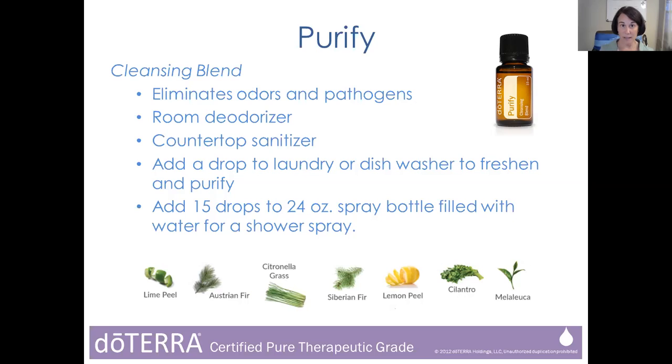And my favorite ways to use Purify are, 1, in my laundry. I use the On Guard laundry soap in my washer, and then in my dryer, I use wool dryer balls, and I drop a generous amount, about 7 drops of Purify on each of 2 wool dryer balls that go in the dryer, and I love the way that my laundry comes out smelling. It doesn't just smell good, it's also killing anything that I wouldn't want to stick to my laundry. And so it's great for eliminating odors.